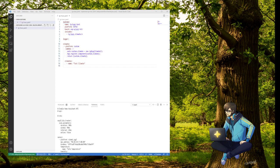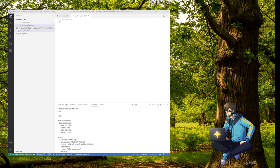Let's start with that. Probably a polling component on 1 second to just update this thing, and then probably a separate sensor component that is going to tell me the temperature that the control panel reads. So let's start with the polling component then. So class lghfaq climate polling component. It's not a sensor though, so how do I do a custom climate? Public climate, and I need to include ESP Home.